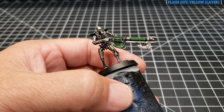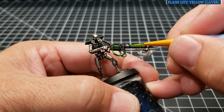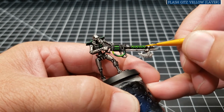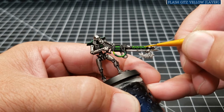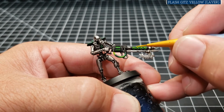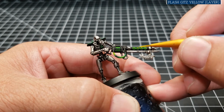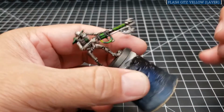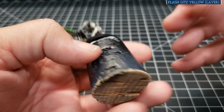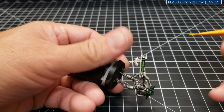What I am going to do is add my little dots of Flash Gitz Yellow just at the very tops of whatever these raised portions are. Now I'm going to try and not go over all of the Moot Green, and I might fail in some cases, but that's okay. So there you go, just a couple little dots just to make them stand out that much more. I'm not going to do any other highlighting in there, and then obviously you come back here and you do the dots here as well.